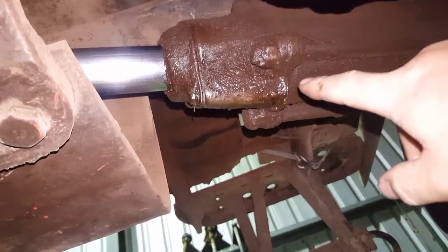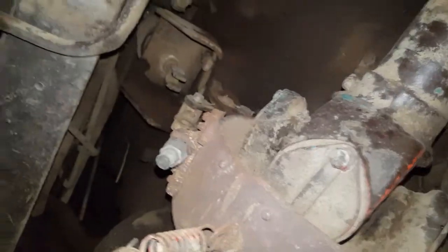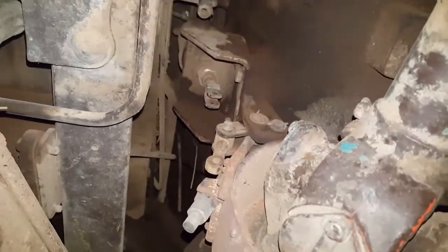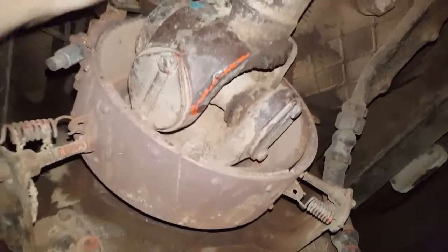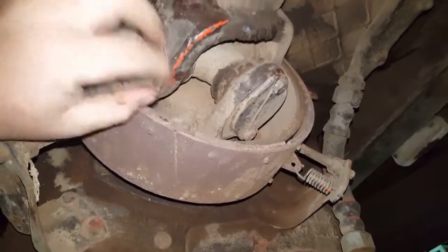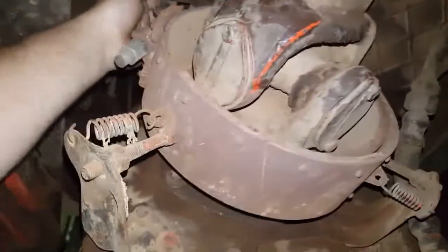I'll climb underneath. Oh, as we're climbing underneath, I found where the power steering fluid's going. So I'm hoping to tighten this gland seal up. If not, I might have to pull this ram out and fix it. This other one doesn't look so bad. But that's not what we're under here for. We're talking about this little doofahickey here, which is the park brake. So this is the front diff tail shaft, and so at least they disconnected this so it wouldn't drag, so that's pretty good.